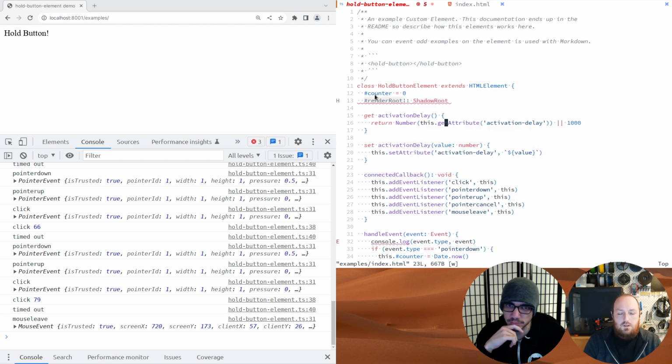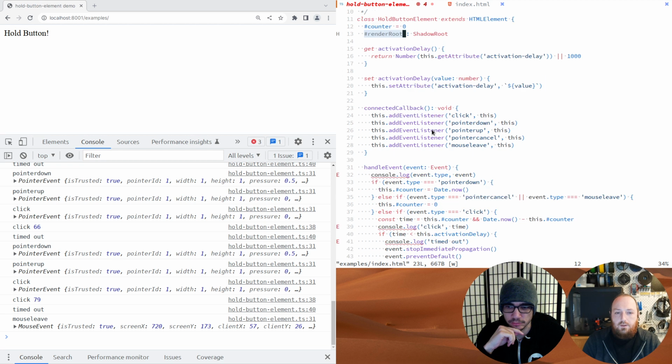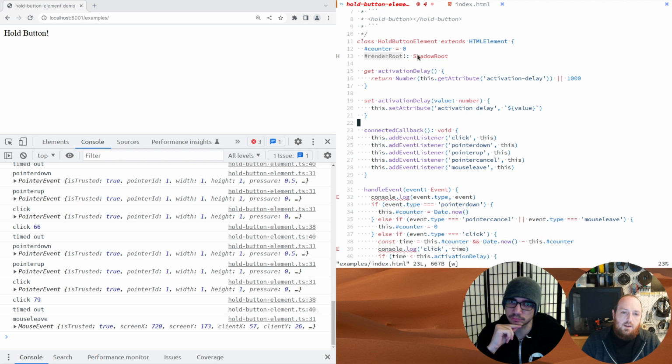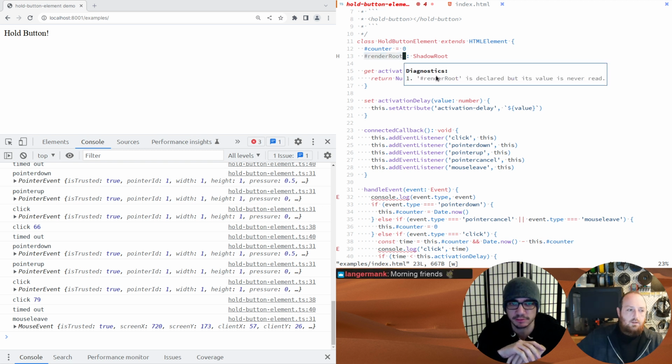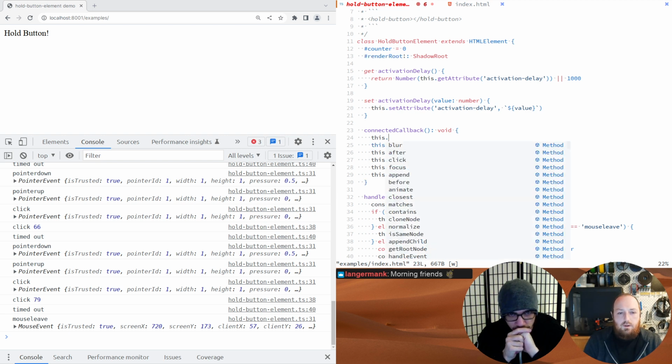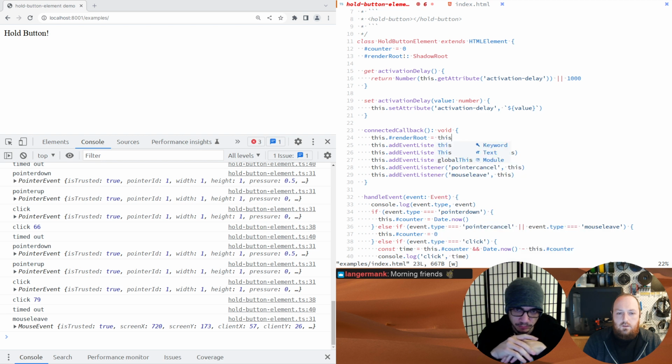And you can use this.shadowRoot, but I really like to have a private field that just determines what the existing render root is, because if you want to change it to closed, or you want to do some other tricks with it, for example, you might want to fall back to just the inner children if shadow DOM isn't available in the browsing context, so that it still works a little bit. Render root's a really nice way to do that. That's smart. So we're going to say this.renderRoot is this.attachShadow mode open.